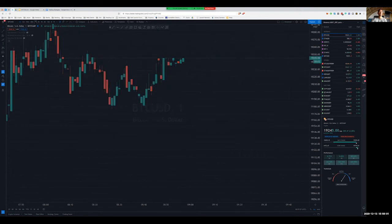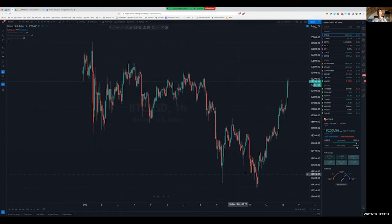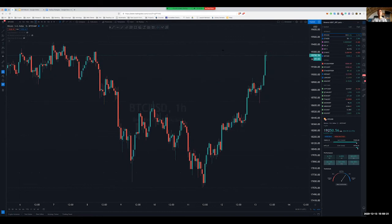If I go to the 1 hour chart and reset this, we discussed before, zooming out, pulling out of things so that you get an overall picture. So over the last hour now, because we're in the 1 hour chart, you can see on the left that in the last hour, the price was down here. It went low to this point, went high to that point, and now it's just hovering above where it opened. And there's 1.2 minutes left until this candle closes.